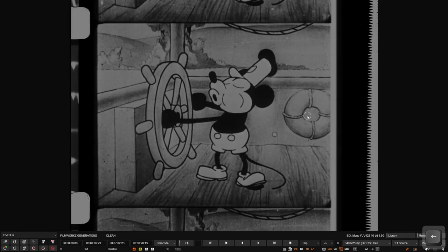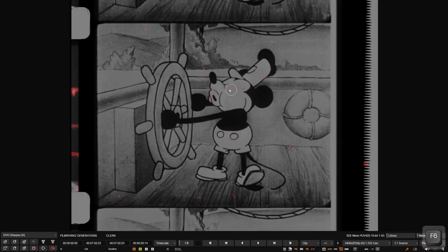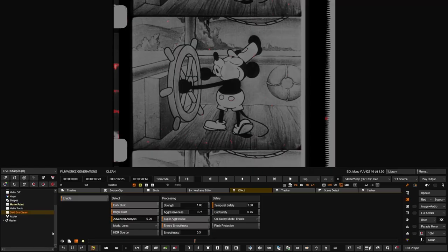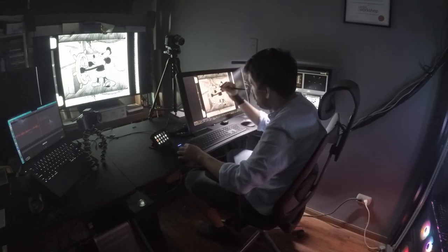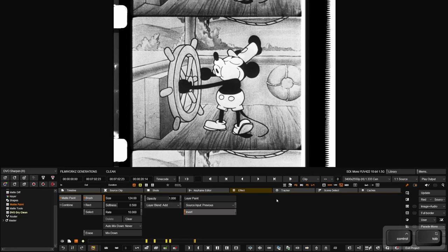I'll keep working at 40 because it's giving me correct results. When Mickey is moving there's some heavy movement and a lot of things have been erased, so we need to paint those back. Also, if you notice, I overdid some of the settings in the dry clean because I wanted to get rid of as much dust as possible — you may want to dial back on some settings. But it's mostly okay, you just need to be sure of that. Let's say we've finished this pass.